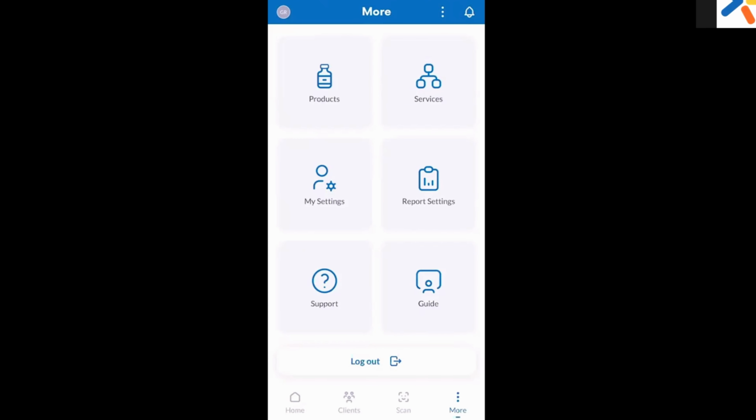Now up on the top, you're going to see those buttons. See where it says more in that blue header? The one on the left with that circle, that's where you can actually access your own profile, but we'll go into that in a different webinar when we go into profiles and all of that fun stuff.